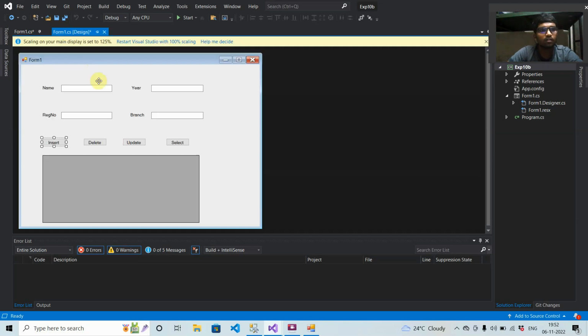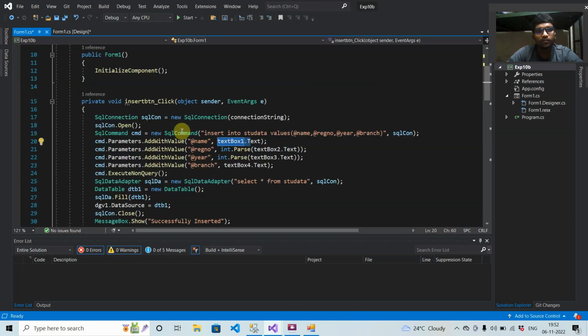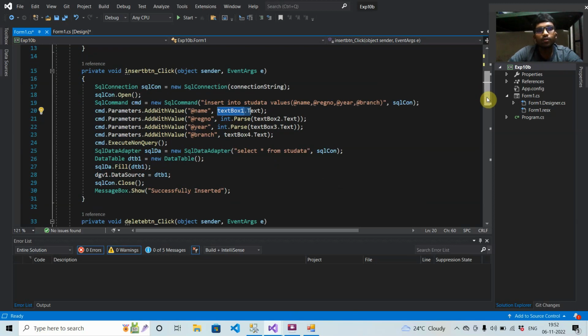Check here. This is textBox1, and textBox2 happens to be the register number, so converting that to an integer and storing it in the query, and here the branch. Since this query doesn't return any values, we use command.ExecuteNonQuery.